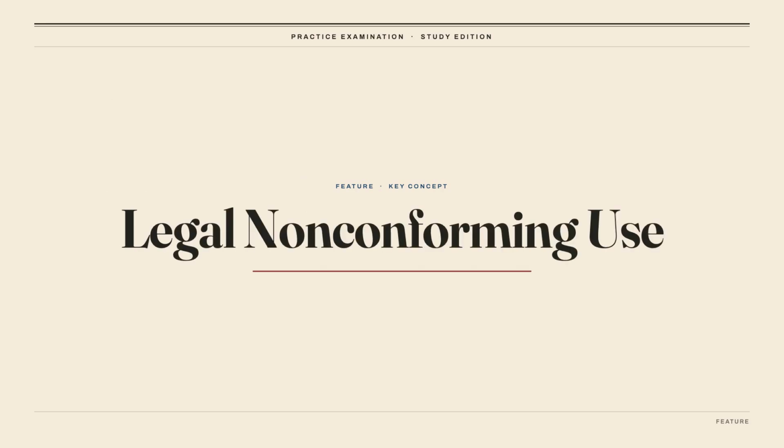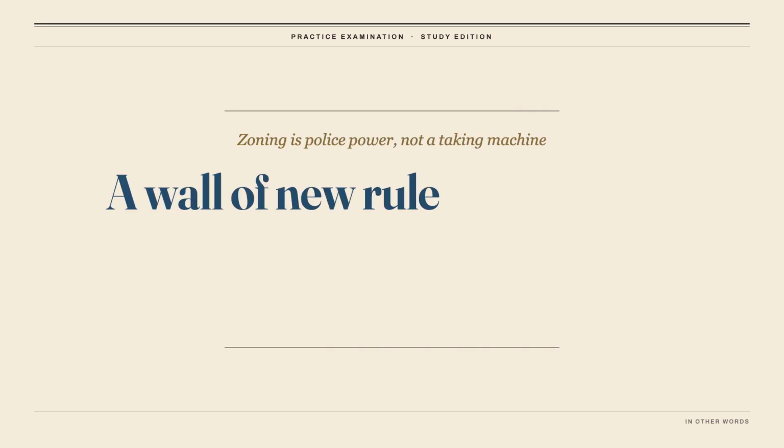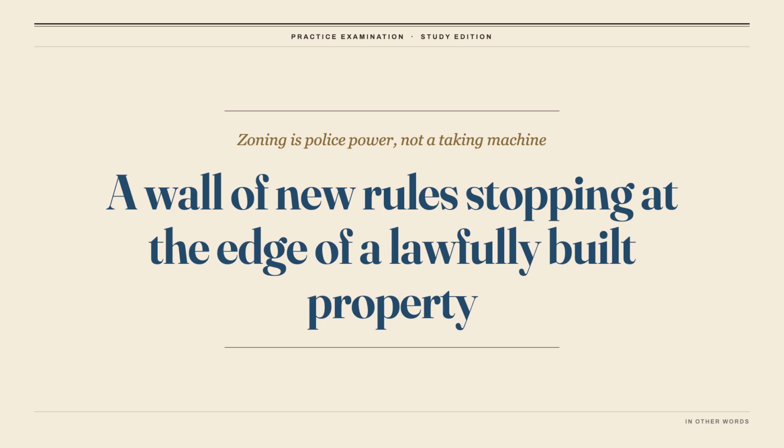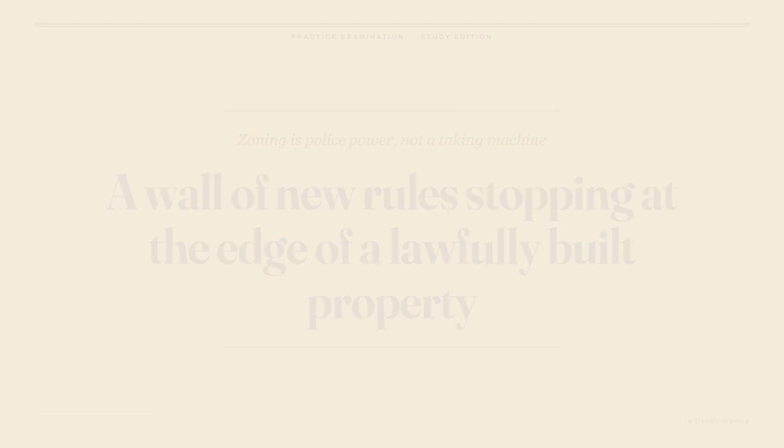When a zoning map changes and outlaws a business that was perfectly legal the day it opened, the law doesn't force it to close. This protected status is called a legal non-conforming use or a grandfathered use, and it explains almost everything zoning questions test. Zoning exists to protect public health, safety, and welfare, but it was never meant to destroy investments that were entirely lawful when made. Shutting down every business the moment a map changed would be a taking without compensation, so the law compromises by letting existing uses continue.